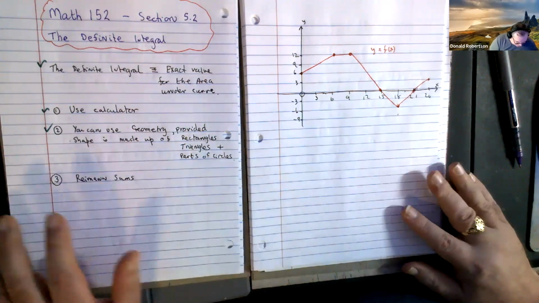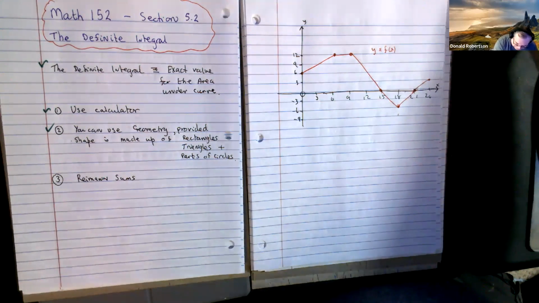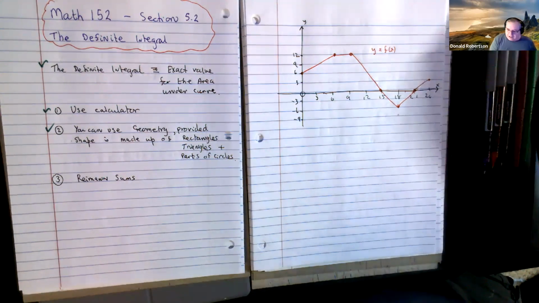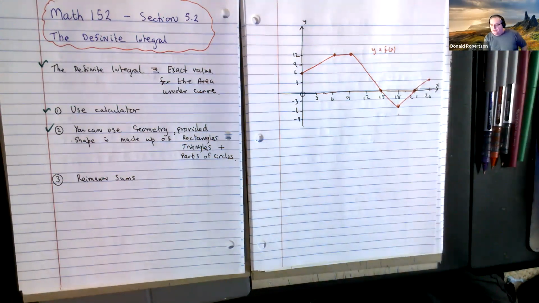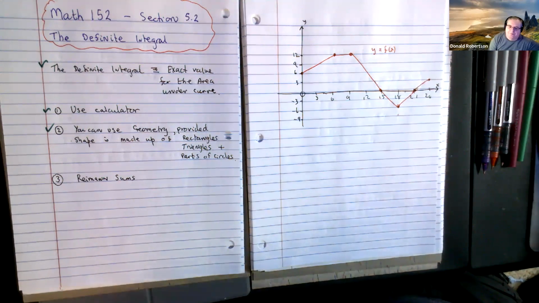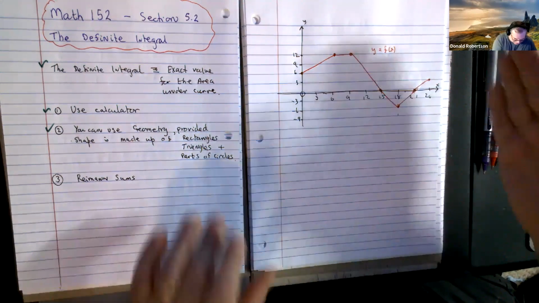Well, I guess we could just let calculators do all our thinking for us, but it's probably not a good idea. I would hate somebody to build a bridge by hitting buttons on a calculator and not knowing whether the answer was right or wrong, only trusting what they saw in front of them, because you can make mistakes.